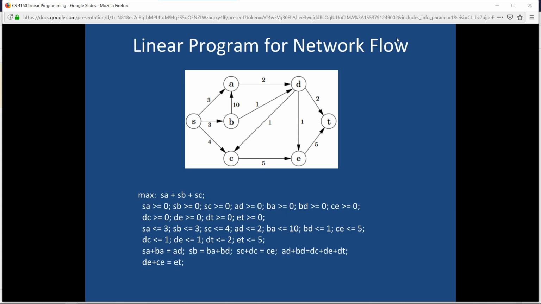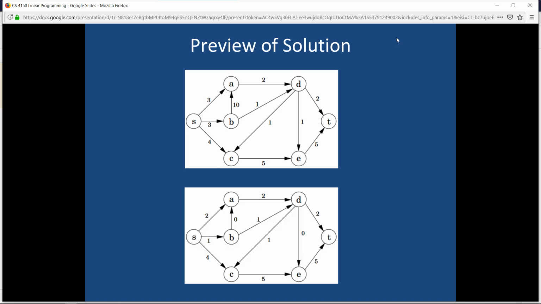So you do that. These are all your constraints. We talked about all of them. There's one of these for each edge, one of these for each edge, and then one of these for each internal vertex. This one is written to maximize the oil out of S, which is going to be the same as the oil into T. You feed that into an LP solver, and what you get out is the numbers on the bottom line. The values of the variables that come out are going to be these values right here.